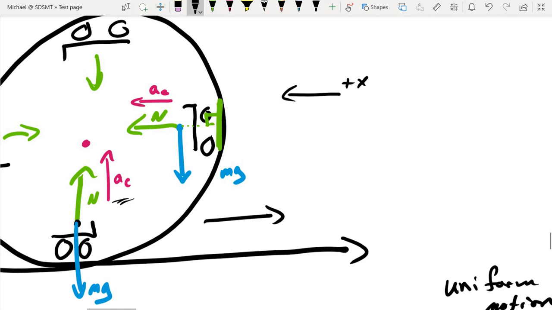Well, the weight is no longer contributing to the actions that are occurring along the centripetal motion direction. In other words, I need forces that are acting along the radial direction, and those will be the forces that contribute to the centripetal acceleration. mg is pointing in a completely different axis. It is not going to contribute.